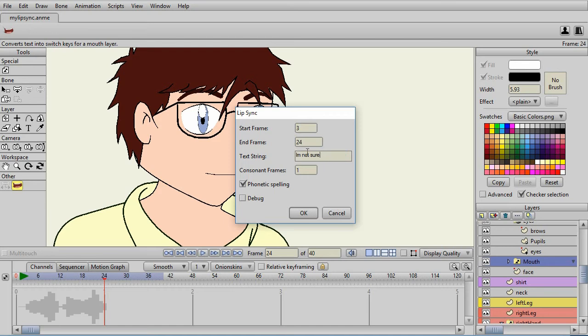If I use a vowel with a capital, it will pronounce it long. So a little i will sound "ih", and a capital I will sound "eye". An o is "ah", and a capital O is "oh". The other thing that I want you to notice is this phonetic spelling. If you sound out the words, not necessarily the way they're spelled, but the way that they sound, it actually works a little bit better. Let me show you what I mean by that.